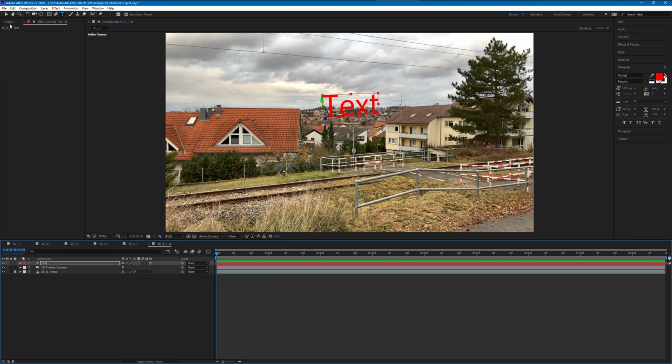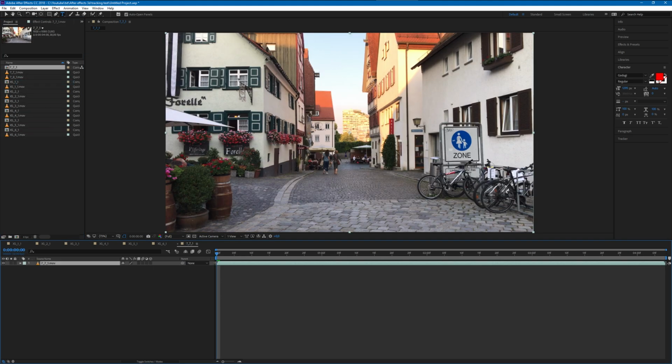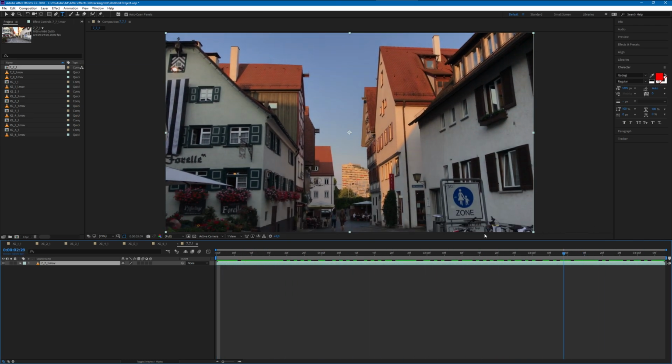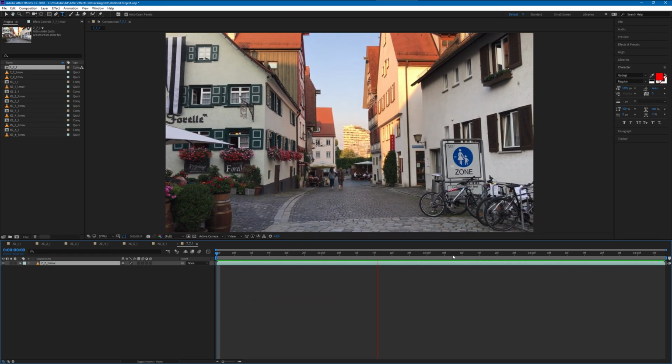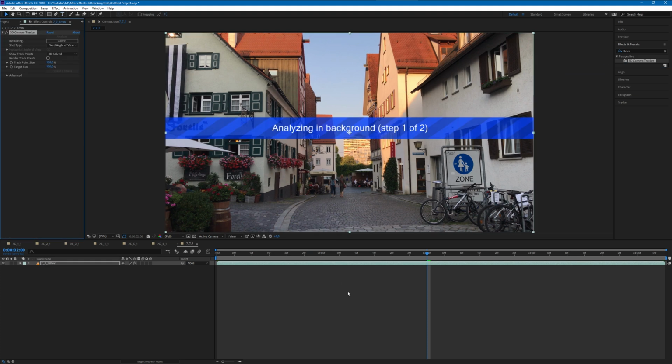So let's get to the ones that I shot on my iPhone 7 quite some time ago. So just the first one here again, nothing really crazy as you can see. Pretty short, which hopefully should help the analyzing a bit. And I mean, it's not a complicated thing, I would say. Yeah, this is just flying through it right now. Just a couple seconds.